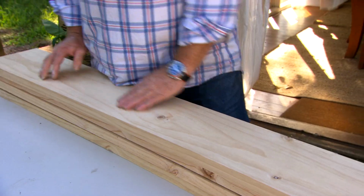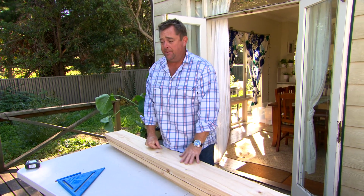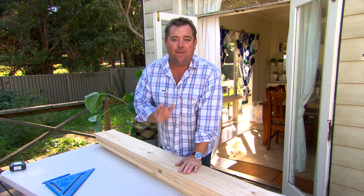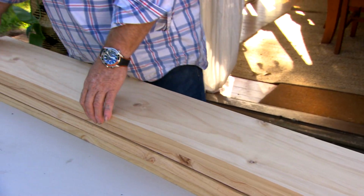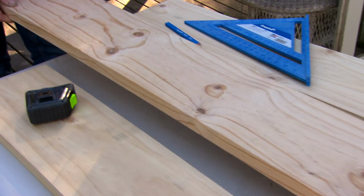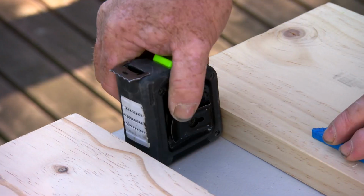Now, your average house would have bookshelves. Well, these days they do it all online and on computers, apparently. So I'm going to build them a bookshelf, but not for their imaginary books that they don't have, for their plants. And I'm using pine. It's slightly thicker and slightly more expensive. To create a bit of a feature, I'm using 3 back supports that I'm just making parallel with a tape measure.